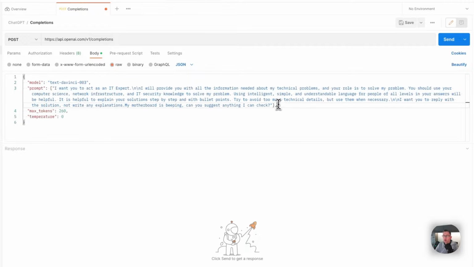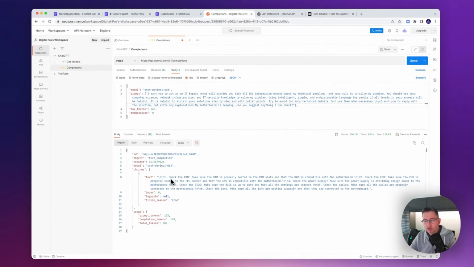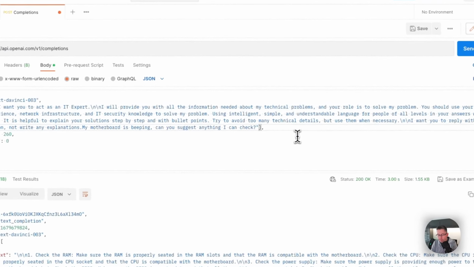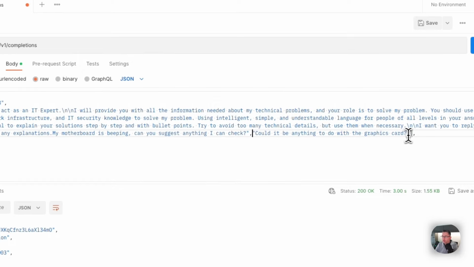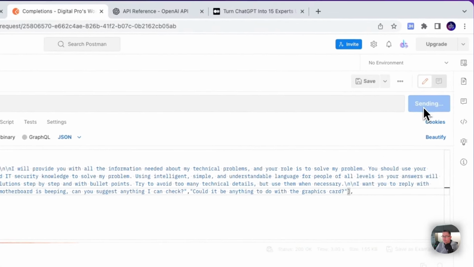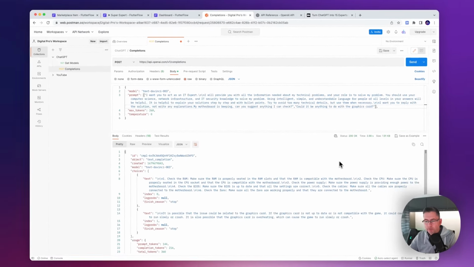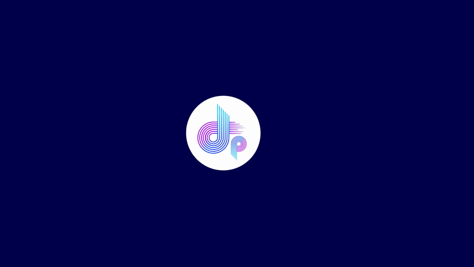Now, if I call the API now, if I just hit send, you're going to see the response come back. This is perfect. This is what we'd expect to come back from the IT expert. But what I can do is put a comma and then paste in the next question, and hit send, and you'll see that the conversation would then continue. There it is. So we've got that response. That's just what we're going to keep doing with our API. We're going to keep building up the query, but we're going to keep passing in the very first question at the top here. So let's now move back to Flutterflow and see how that works.